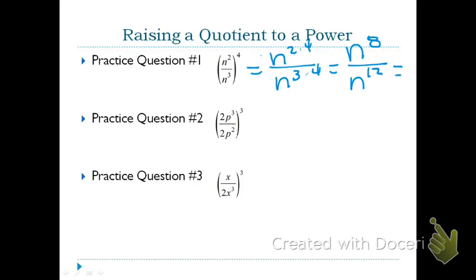So where are you going to write that 4? Because 12 is bigger than 8, I'm going to put my 4 on the bottom, whichever number is bigger. So it's the same thing as 1 over n to the 4th. Or you could have thought of it as n to the negative 4, but then you would have to move it to the denominator. So if you just remember to put your answer always where the bigger exponent lies, then you'll be fine. Let's try the next one.